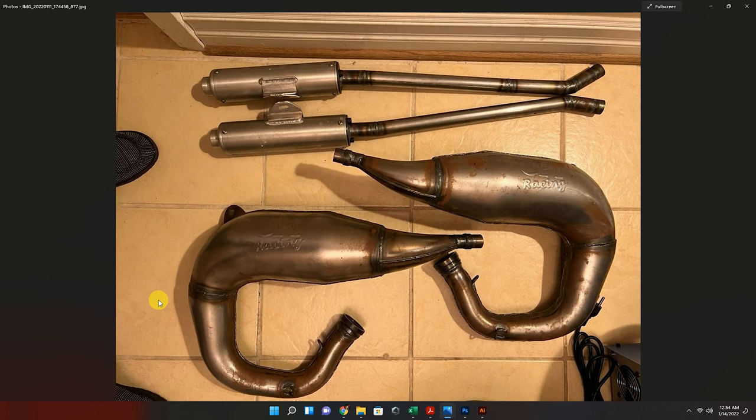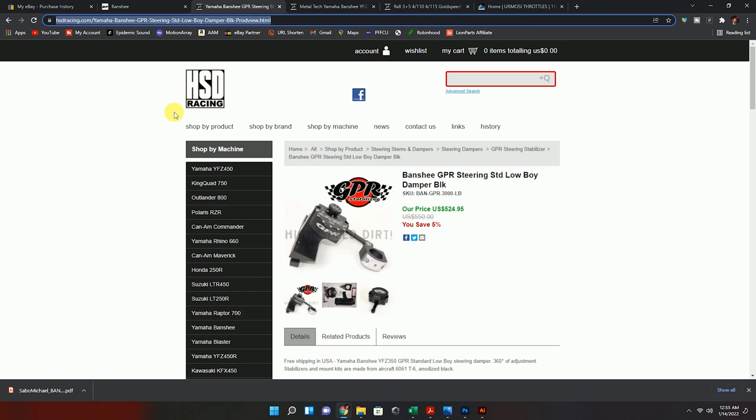He ordered them because he was waiting for his sniper pipes, which were on back order, and then the sniper pipes came in time, and he never even ran these CPI pipes. So they're actually brand new, and I got a crazy good deal on them. He hooked me up, $600 for these things. That is a great deal for CPI pipes, so I appreciate that, man. Thank you. All right, now we'll hop over to HSD Racing.